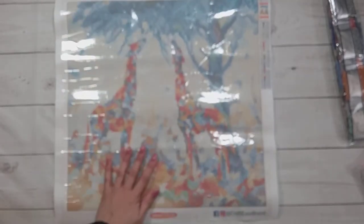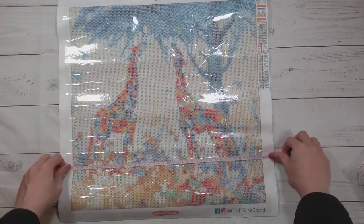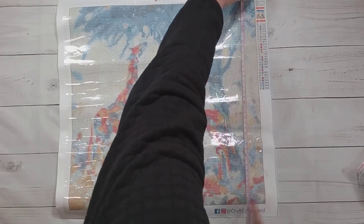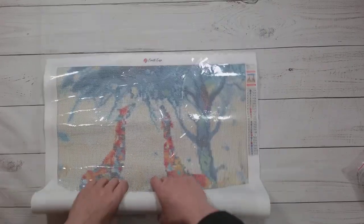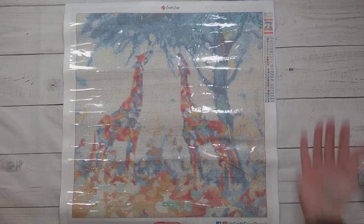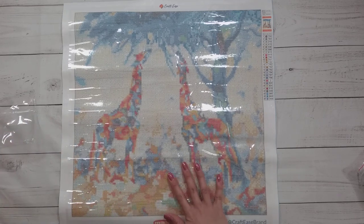It looks like there are 25 colors. This is called 'Meat for Lunch' by Penelope Hunter and it's about 39 and a half by 39 and a half. This picture was actually recommended by Crafties when they were asking me to do the PR package, because they said it can be for Thanksgiving since they're eating together — a family eating together. You think they're a family? Except this is the eating-together for giraffes. I do like my animal diamond paintings.